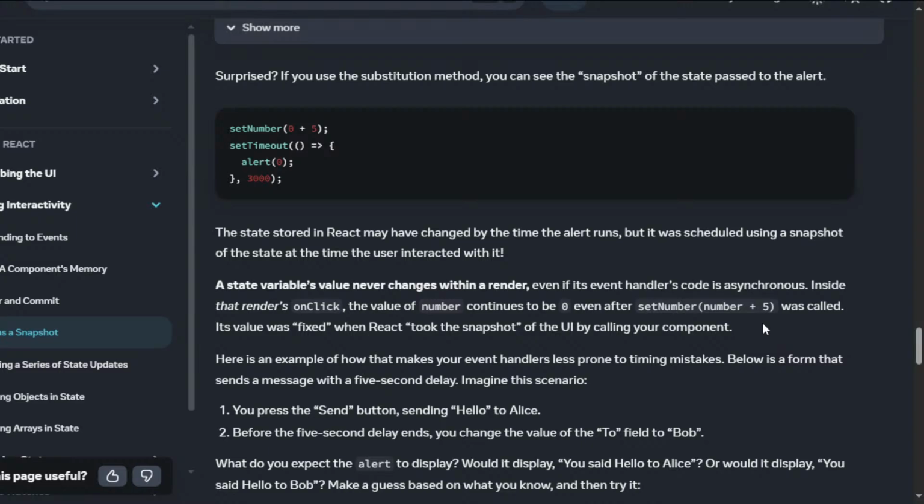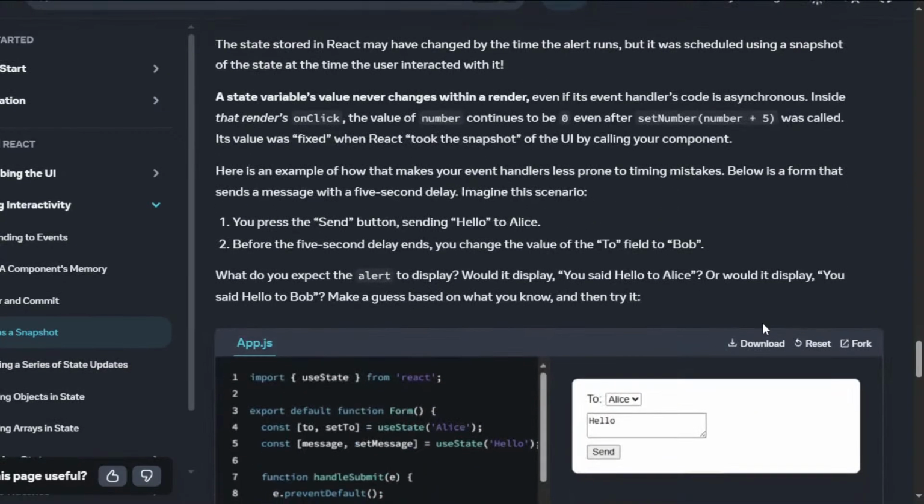Here is an example of how that makes your event handler less prone to timing mistakes.